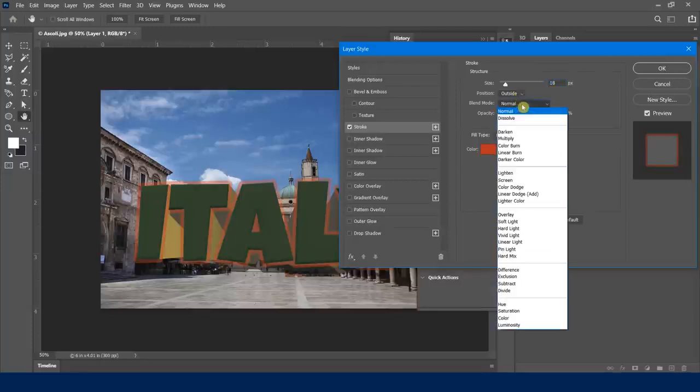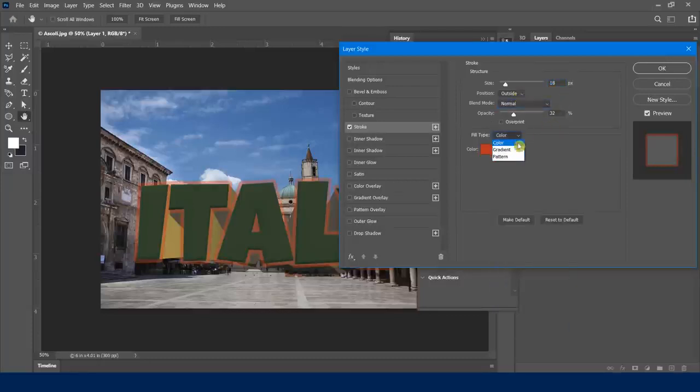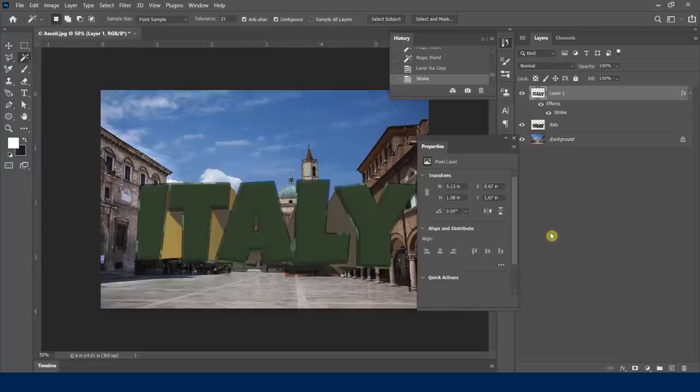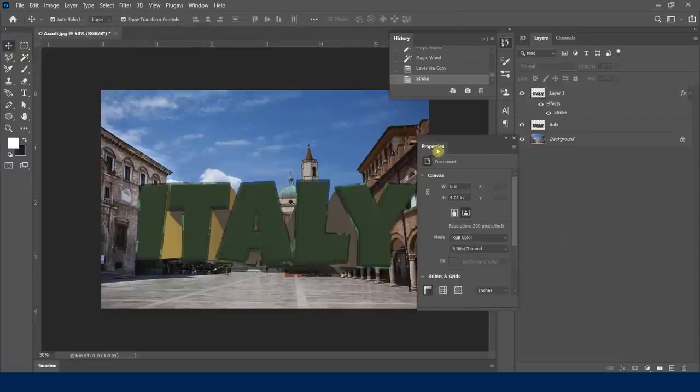Maybe you want to do all kinds of different things. Put a blend mode on there. Fill type. Maybe you're going to work with a pattern, right? So whatever, just go crazy with whatever you want to do, but just know how I have control over this, right? Completely separate from what I did underneath there. All right. So again, I'll just leave that. And I'm pretty much good to go. I'm very happy with what I've done here.